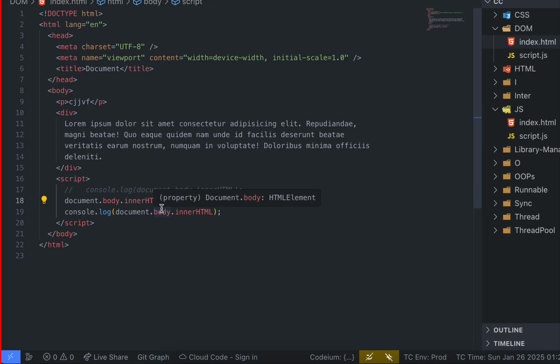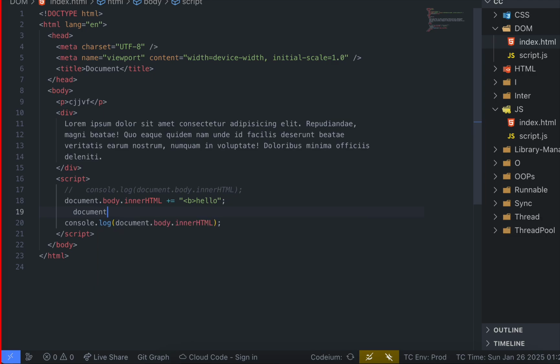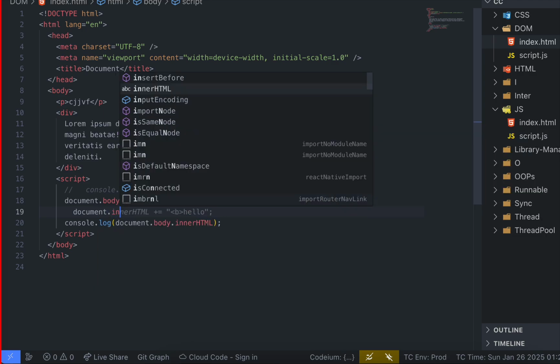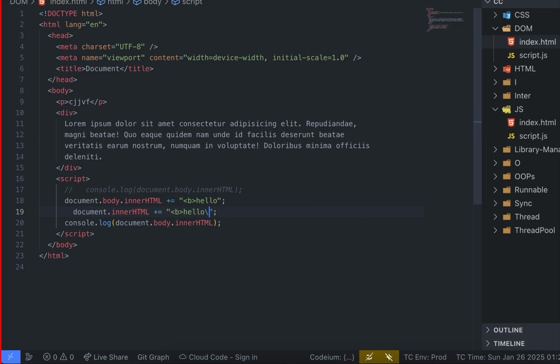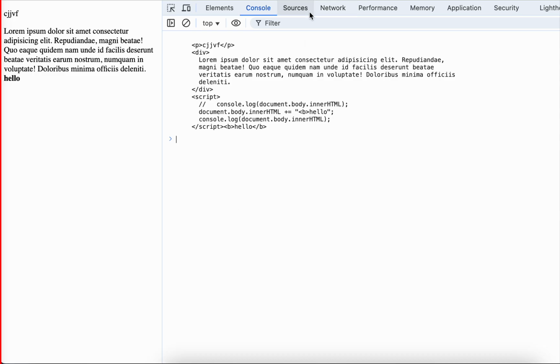But we should be very careful about doing it, because what's going on is not an addition basically, but a full override. Technically these two lines do the same thing.